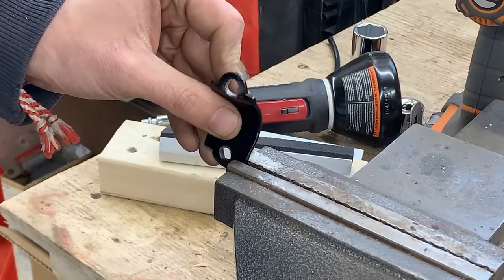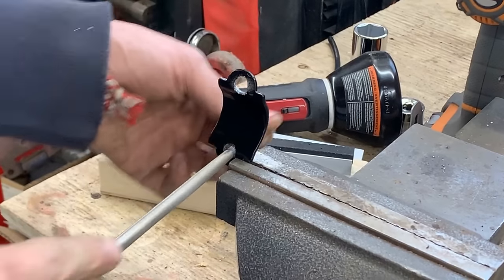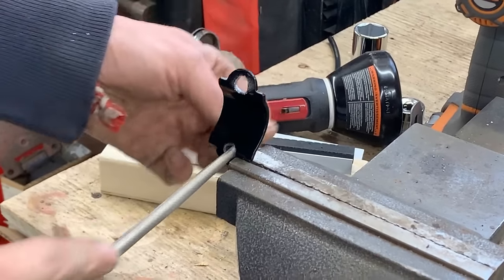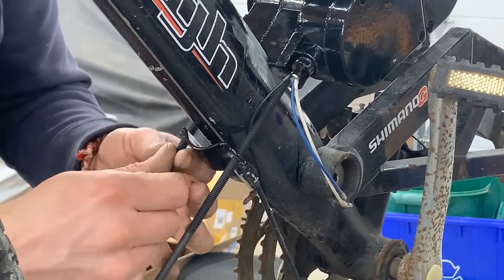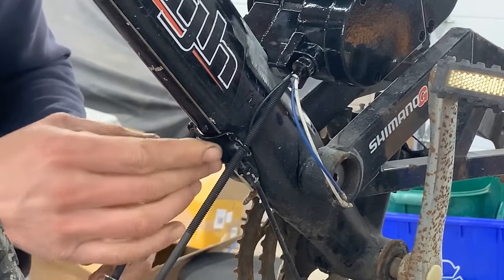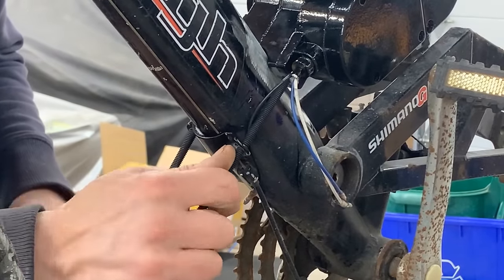Sometimes the manual tools are more effective than the power tools, you know, or pneumatic in this case. Perfect. So now we have to just decide how long we want the bolts to be.